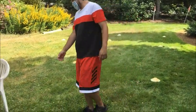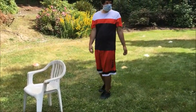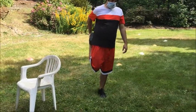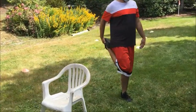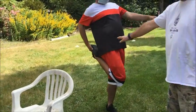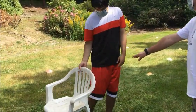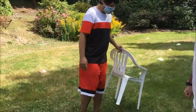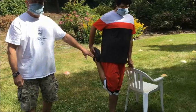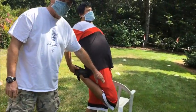Next stretch we're going to do is the heel stretch. Let's call it that. Use a chair if you have to. The whole idea of this one is to stretch your quad muscle. If you can take your foot, that's why I asked you to use the chair. Use the other leg then. If your foot can touch your butt, you need to lean backwards so that you can feel that stretch.